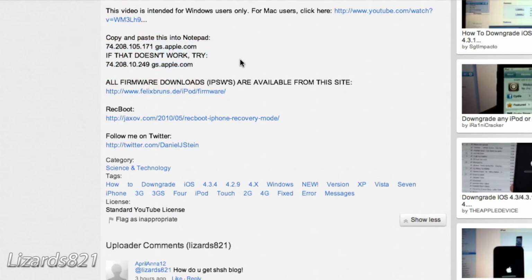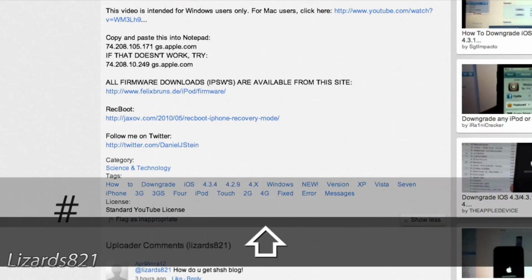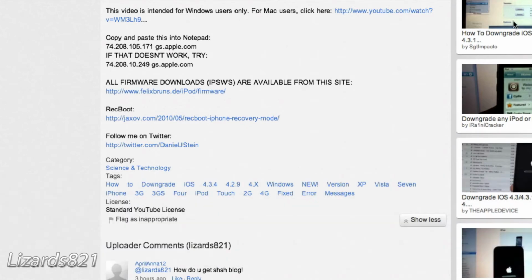The other thing is, if there is a hash symbol, or pound symbol, I hope ScreenFlow picks up on this again. It looks like that, the number symbol pretty much. If you put those before this, Windows will not recognize it. It'll say, oh, this is just a commented out line. I'm going to ignore this.